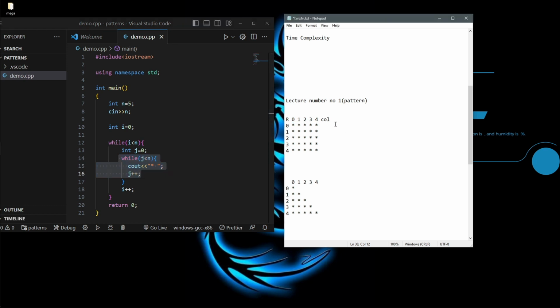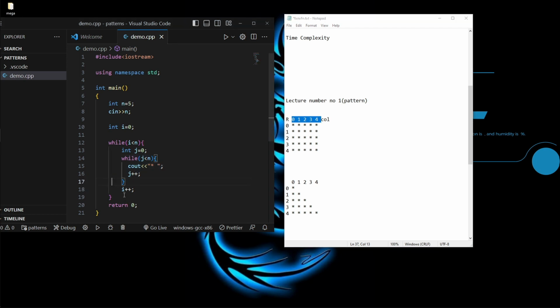For row 0, we are going from 0, 1, 2, 3, 4. For row 1, column 0, 1, 2, 3, 4. For row 2, column 0, 1, 2, 3, 4. For row 3, again 0, 1, 2, 3, 4. And for the last row, n minus 1, we go through all the columns again.